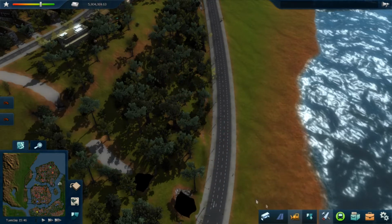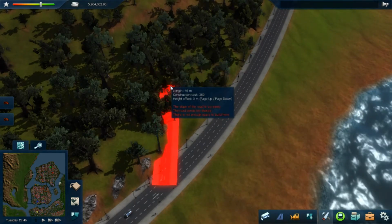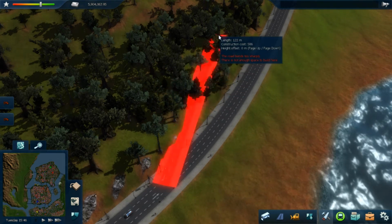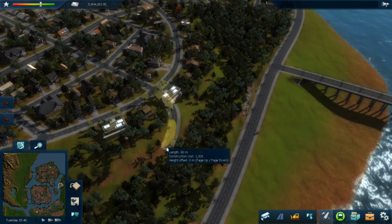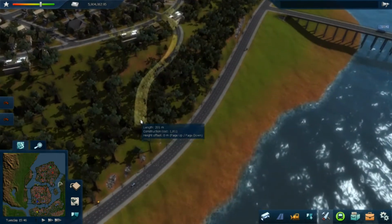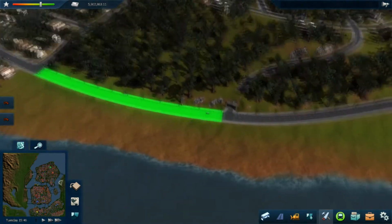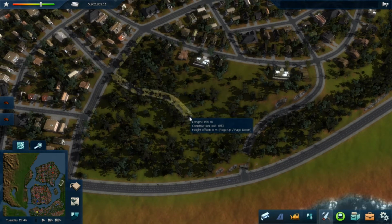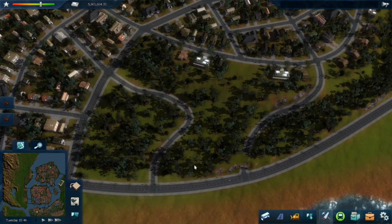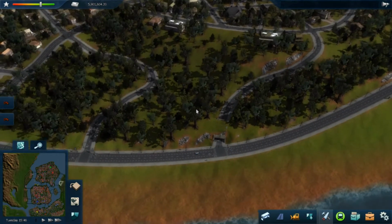Right, hang on. Demolish that. I'm trying to build like, it's not going to work, is it? I'm trying to build like a zigzag type road that just follows the slope. And it's still got a tunnel at the end. The reason I'm doing that is to break up this road a little bit more, so that we can actually have a water bus connect to it. If I do something like that, see, that's kind of what I was looking for. It's still not the nicest, but you can build houses on that.